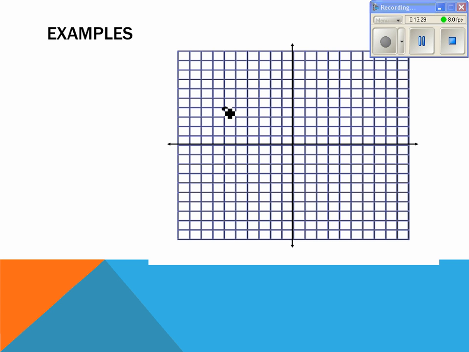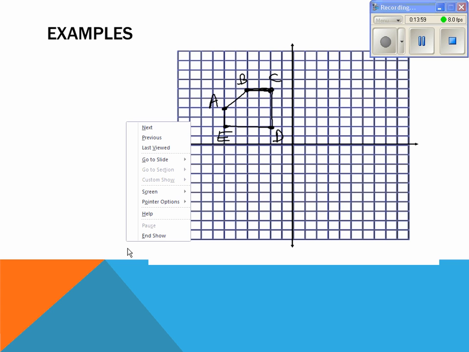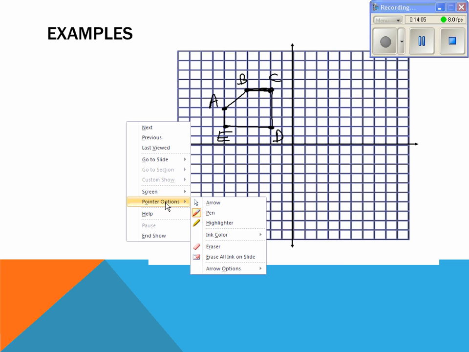Let's draw a shape on here. Let's use, what kind of shape is that? There we go. I'm going to label it with some letters here. So we got A, B, C, D, E, and we want to reflect that. I don't care, pick an axis, X or Y. X. So we want to go over the X this time.